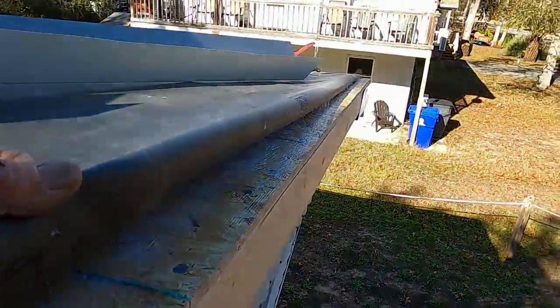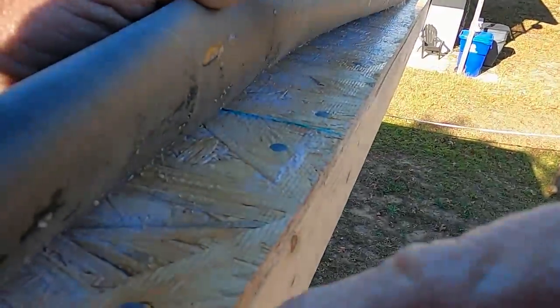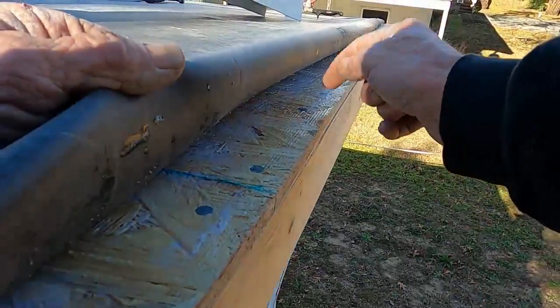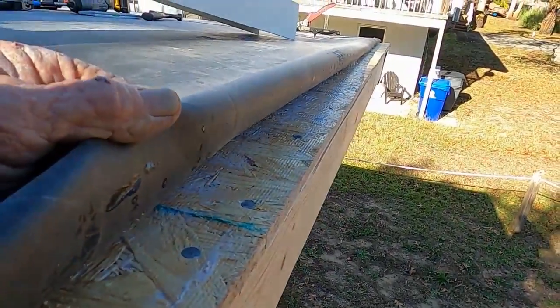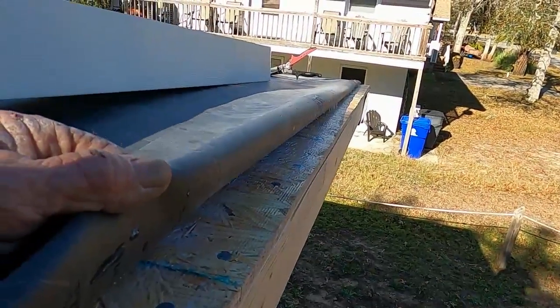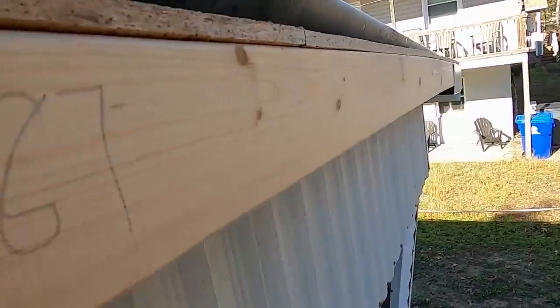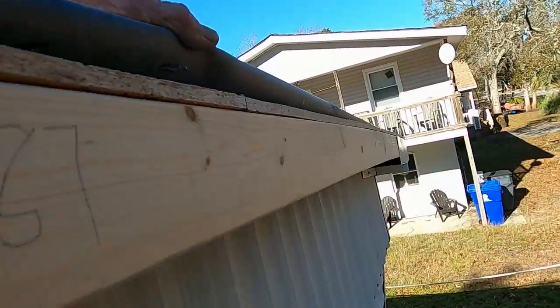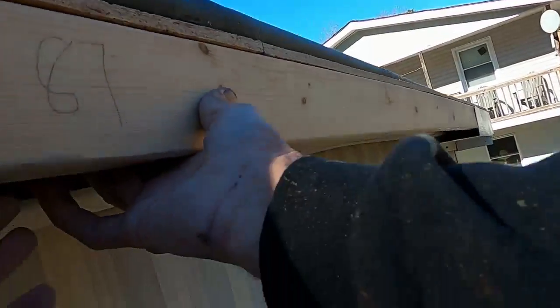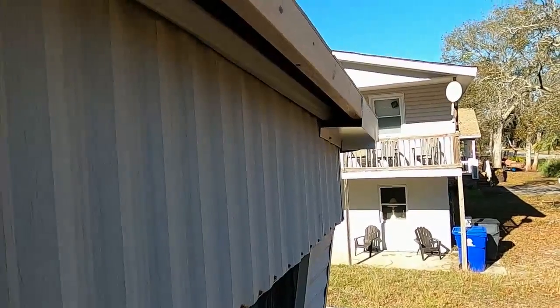or screw the top, screw the bottom, and then come down through here with 3-inch ridge vent nails all the way down through there. And that will keep it from splitting up, and that at least it allows this to close up right here. And that gives it the appearance of having a peaked roof on here, which it does not. It's completely round or moon shape or whatever you want to call it.